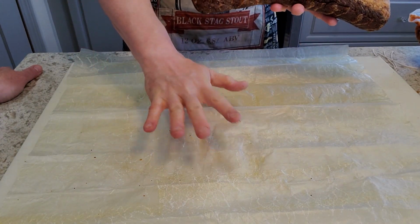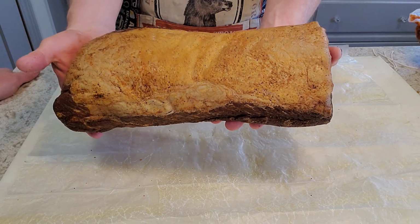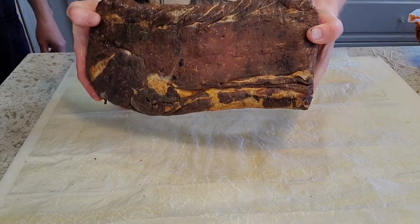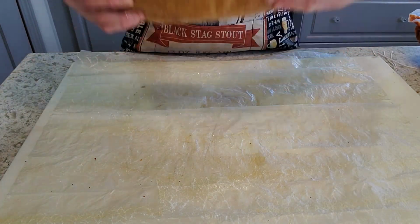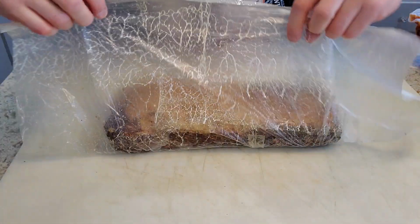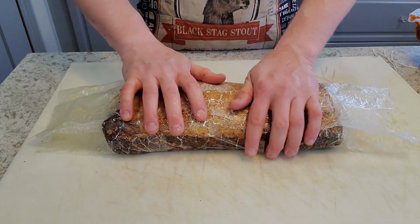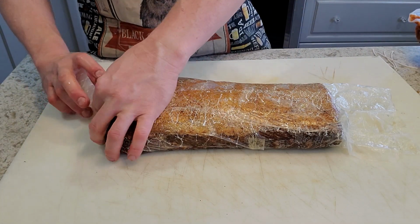I've got some pasted hog skin here, and we're going to wrap this in that for the curing chamber. We are going to give it a spritz down here with some potassium sorbate, which we mixed up just with some distilled water, and then it was 3% potassium sorbate with the stuff that we had purchased. So we're spritzing it down with that just to help prevent any sort of undesirable mold growth underneath this pasted hog skin. Just because we don't want to have to unwrap it and deal with it or anything like that.